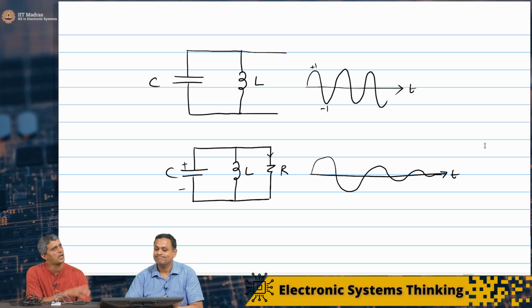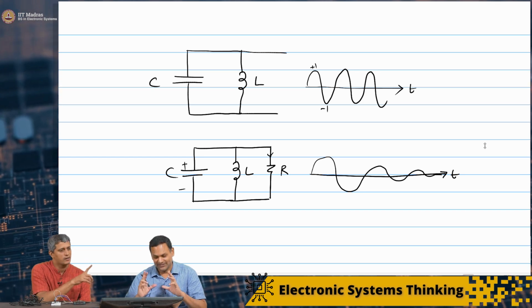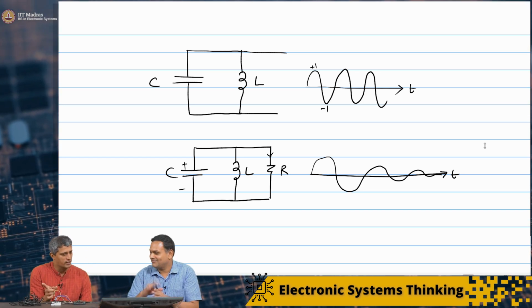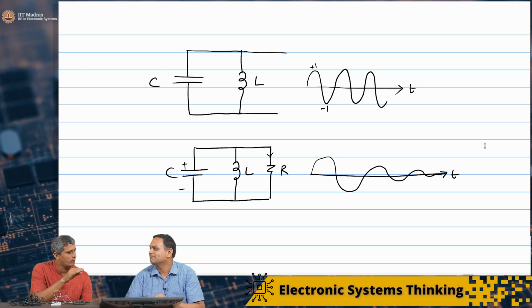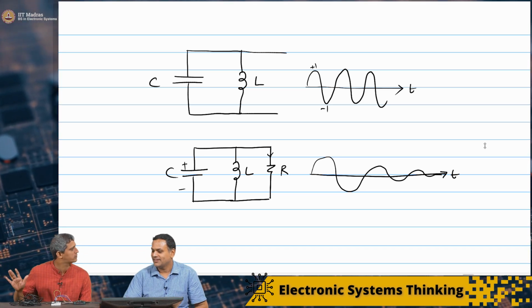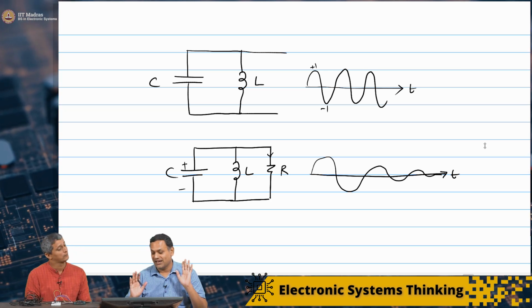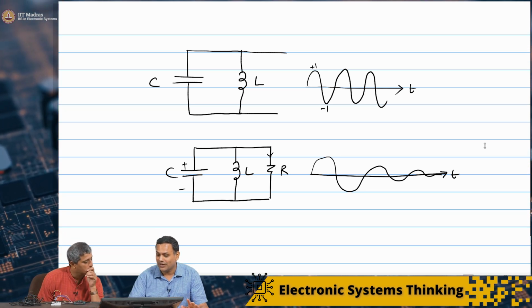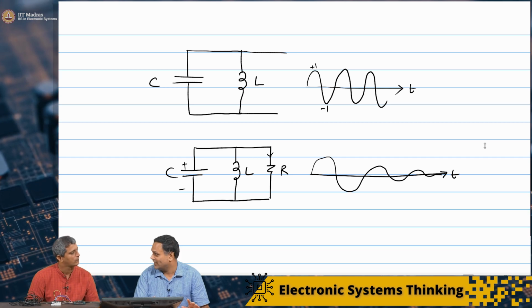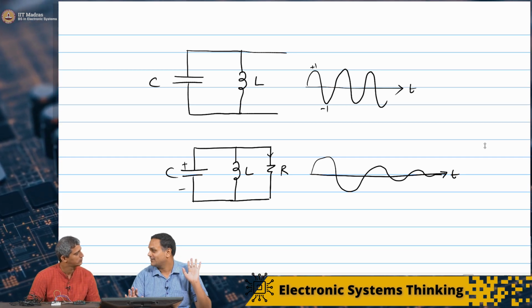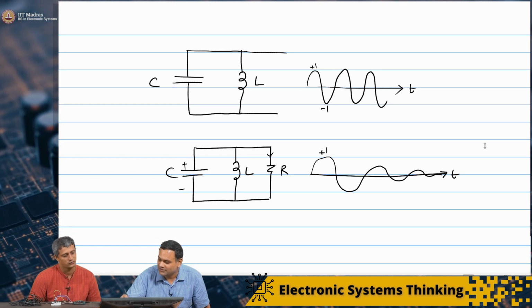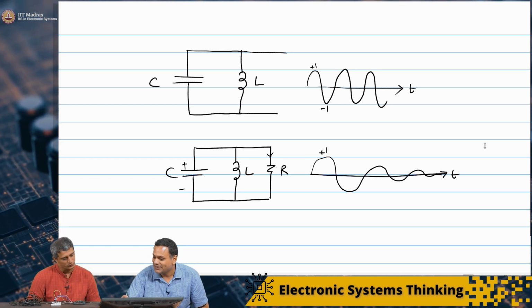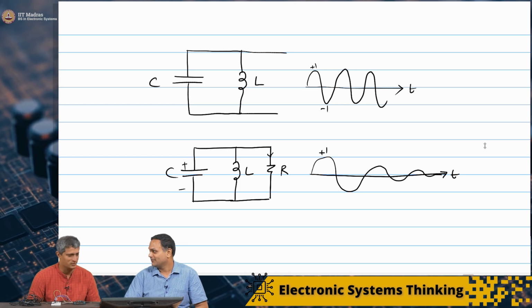So initially it's half C into 1 volt squared. Next time it would have lost some energy through the resistor, so it will go slightly lesser, 0.9, 0.8, 0.7, and eventually it has to just stop. Eventually, you will reach a point where all of this original half CV squared is lost in the resistor. Wait for a long enough time. Interesting. It will start off with +1, but maybe by the time it has hit this, it's already not -1. We don't know.